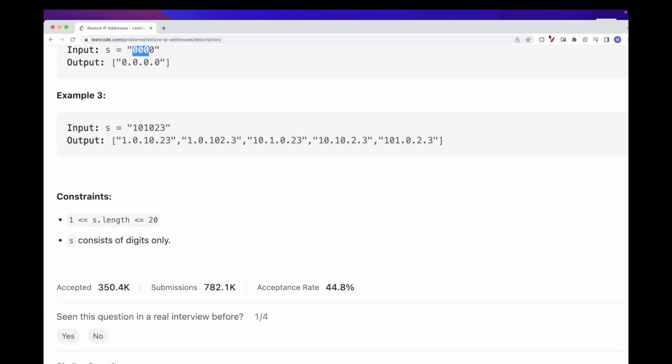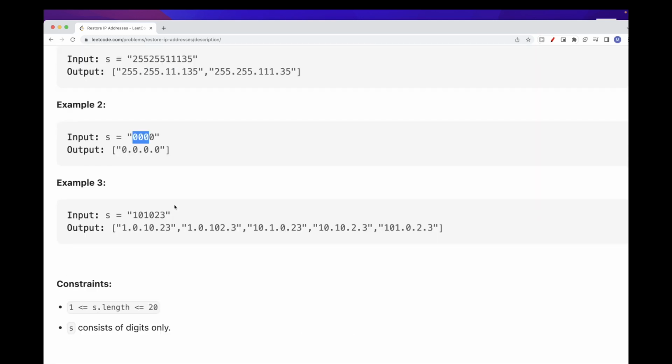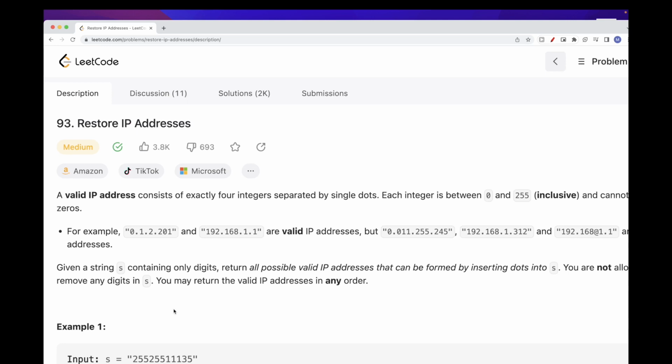Now, one big hint here is the constraint. The length of s is limited to 20. This tells us basically that an exponential solution should work fine. If you have 2 to the power of n, or even 3 to the power of n, these should all fit fine. So immediately when you see something like this, think about doing backtracking or some sort of recursion, because it should largely pass. Okay, so now let's try to solve it and see what we come up with.